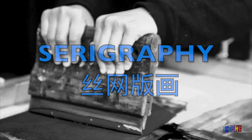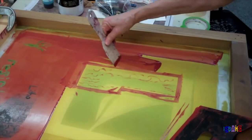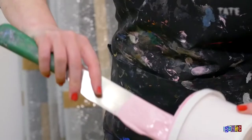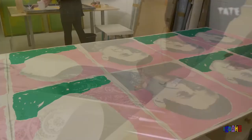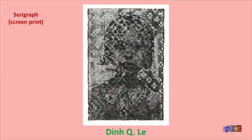Another popular printmaking technique is called serigraphy or screen printing. The artist uses a special cloth to make a screen that allows ink to pass through. They will cut a stencil or use liquid mask to block off parts of the screen. Paper is placed under the screen and ink is forced through the cloth using a tool called a squeegee. In a print edition, each print must be identical. An artist can generally only print one color at a time, so if they want many colors, they need to run the paper through for each one. To ensure all the colors come out in the right place, the artist uses a system called registration, which matches up the block, plate, stone, or screen with the paper each time.